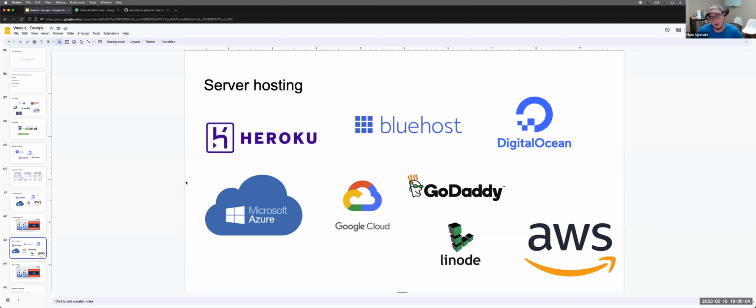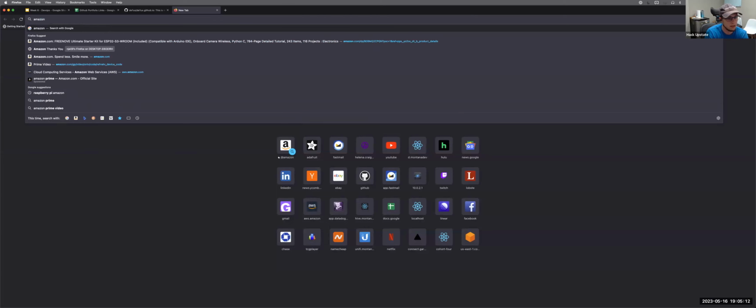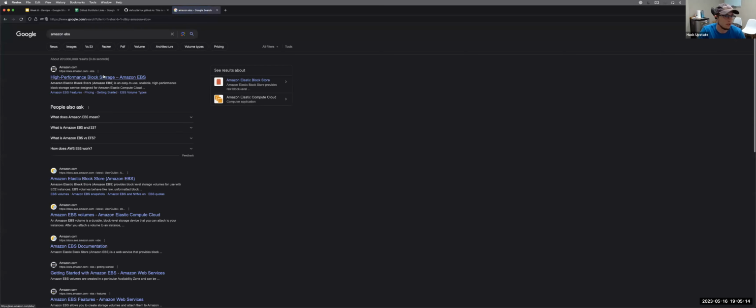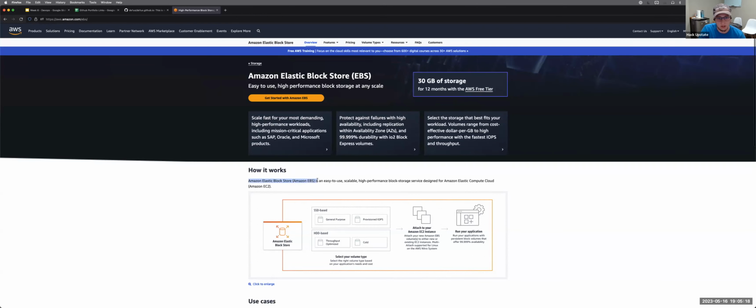So Amazon has, I'm an Amazon fanboy, so I've got to put a plug out there, but Amazon has something pretty cool called EBS. Elastic Block Store is pretty much, you can attach a drive onto a server and say, I want this much storage, and it will initially start at that size.